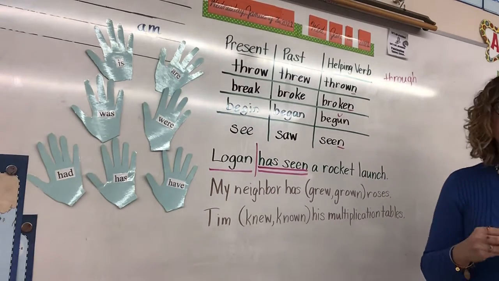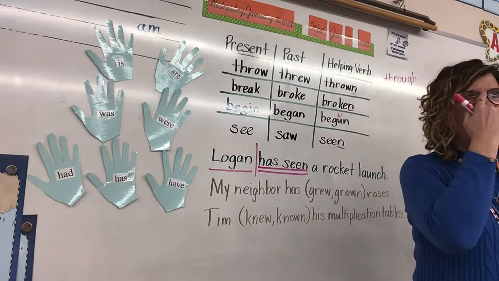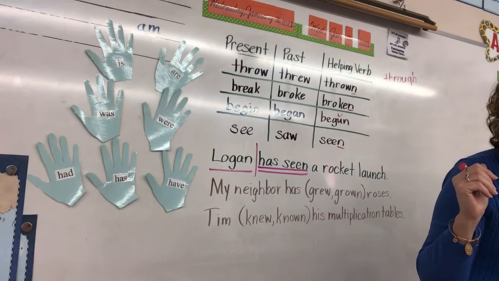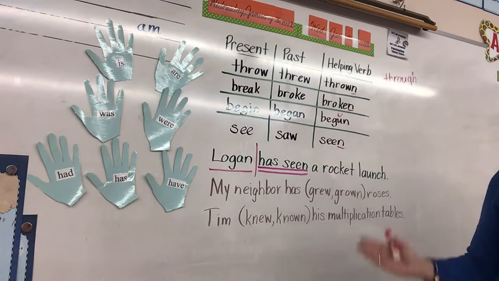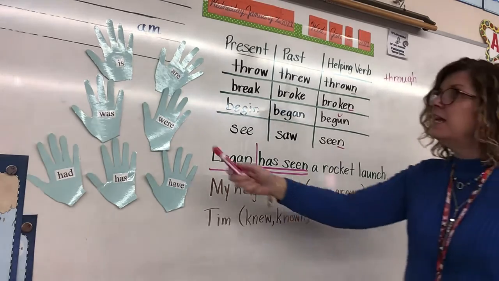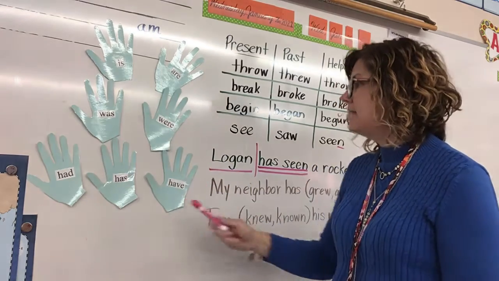Alright, the other thing you're going to be doing on the test is you'll have sentences similar to this, and you have to decide if there's a helper or not. And if there is a helper, you're going to pick the one that needs a helping verb, and if there's not a helper, then you're going to pick the other one. It's as easy as that. So what are the helpers again? Am, is, are, was, were, has, had.